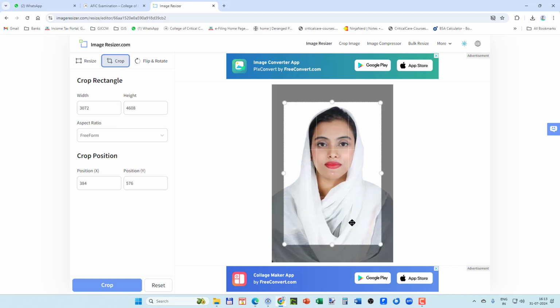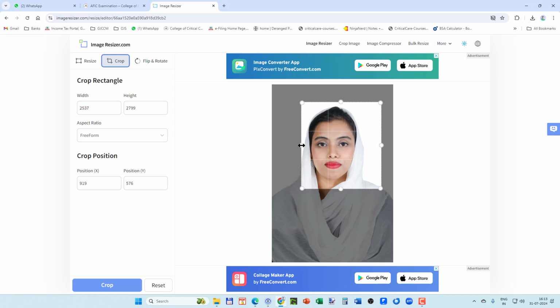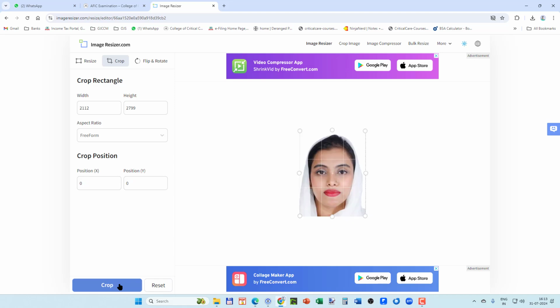When I come here, I can bring the cropping markers in. So now the face occupies most of the image, which is good, and I can say crop. Now I have the dimension, which is 2112 by 2799.